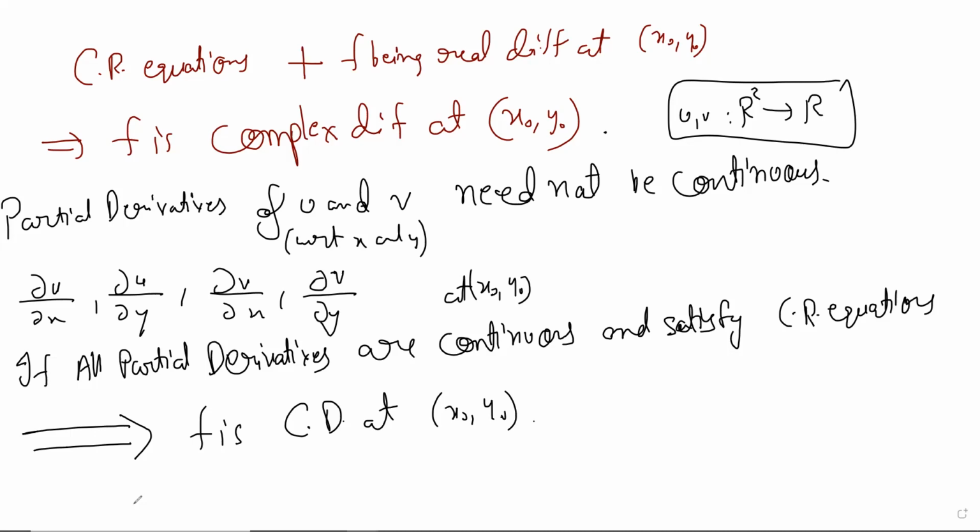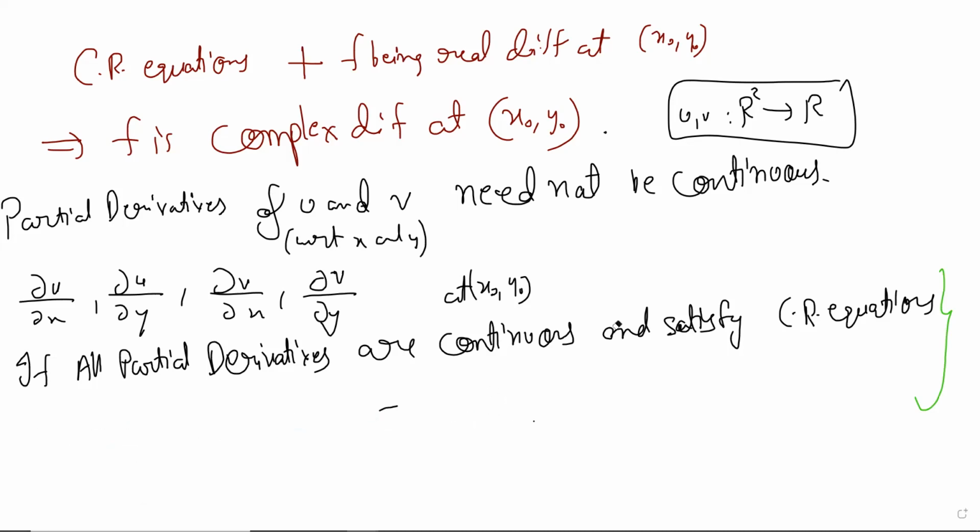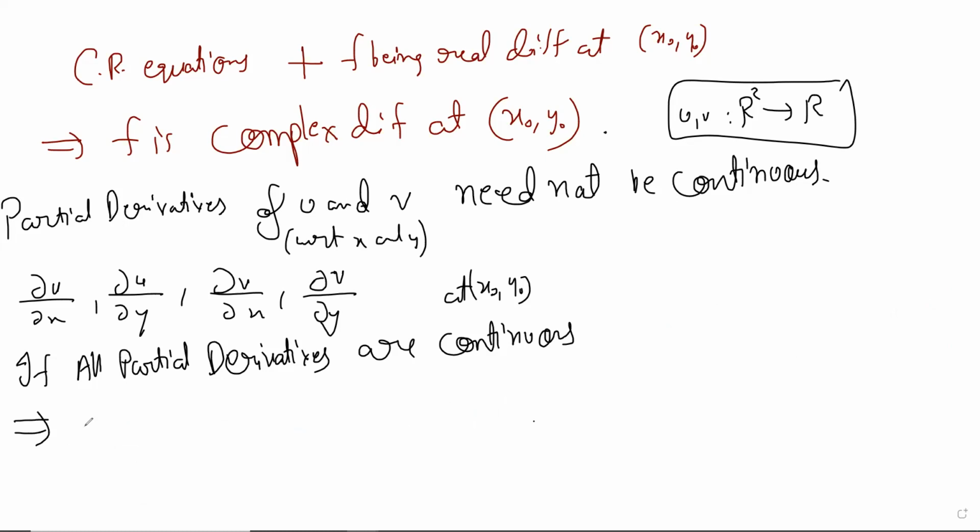So please try to prove this. This is in fact just coupling with what we have proved with the previous result. This is not something profound, in the sense that this is something you have already proved in the past. What this basically means is, if all partial derivatives are continuous, then that implies that u and v are differentiable. Please try to prove this.